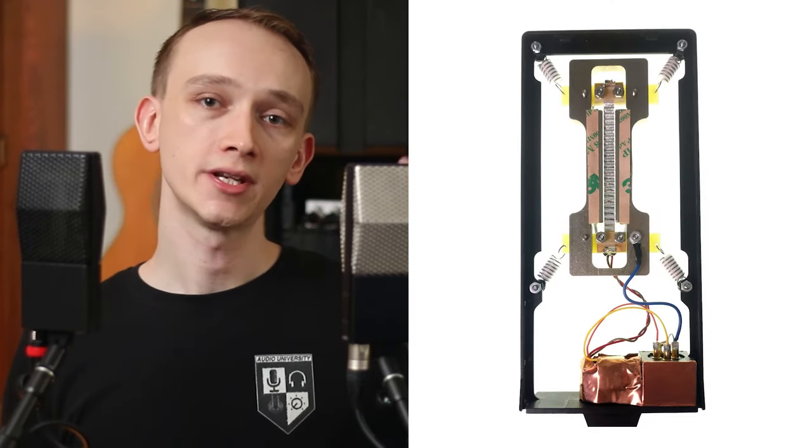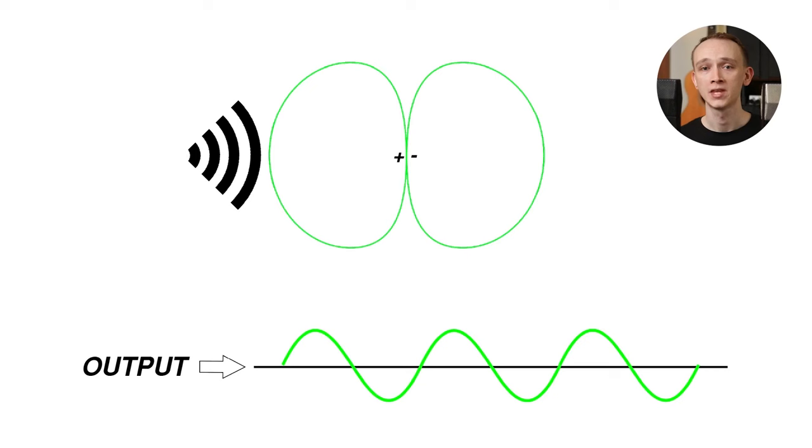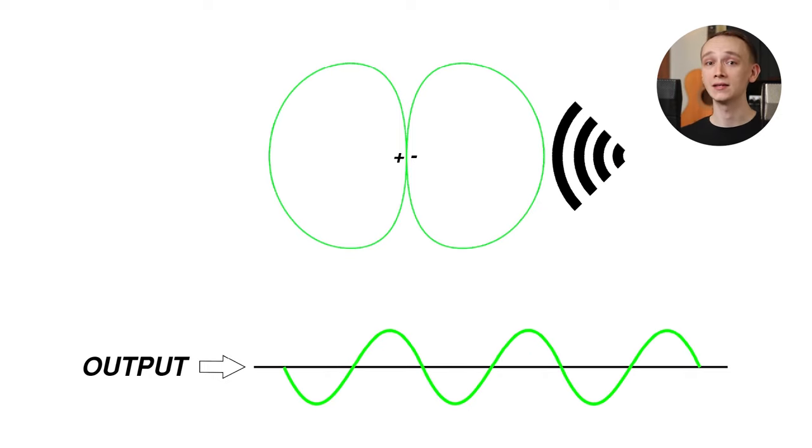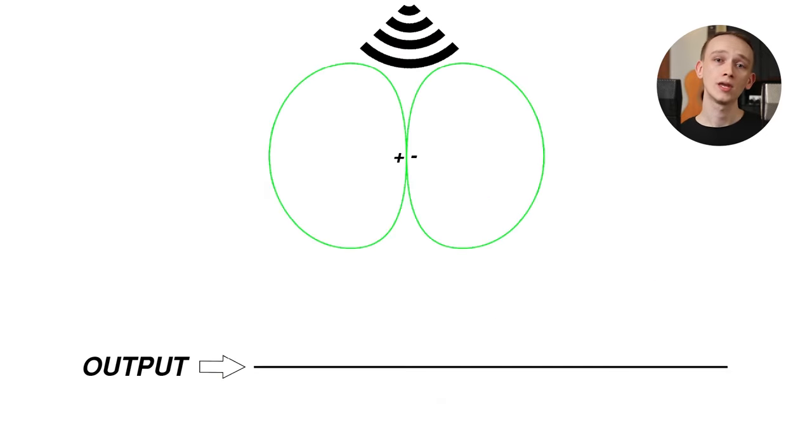The ribbon is exposed on the front and the rear, so these mics and most ribbon mics have bidirectional or figure-eight polar patterns. This means the microphone picks up sound evenly from the front and the back, while rejecting sounds coming from the sides, the top, or the bottom. If I placed a speaker in front of the ribbon microphone and sent a signal that was a quick burst of positive sound pressure toward the ribbon, it might look like this on a graph. If I put the speaker behind the mic instead, the signal might look like this. These signals have inverse electrical polarity. When a sound wave approaches from the side, equal pressure is reaching each side of the ribbon simultaneously, which results in complete cancellation. The output of the microphone reflects the difference between the two sides of the ribbon, giving ribbon microphones excellent side rejection, which can help to isolate your recording from nearby instruments or noises.